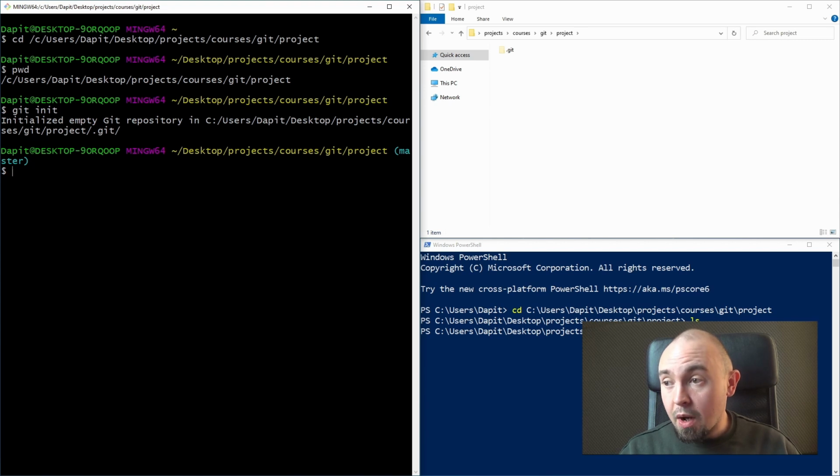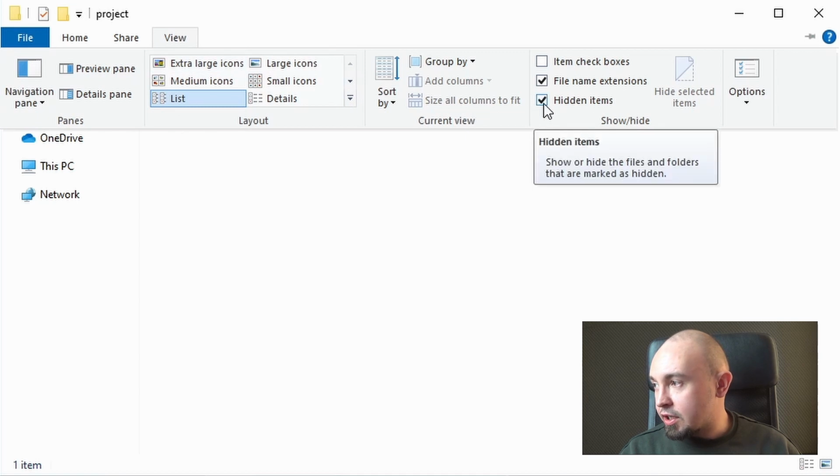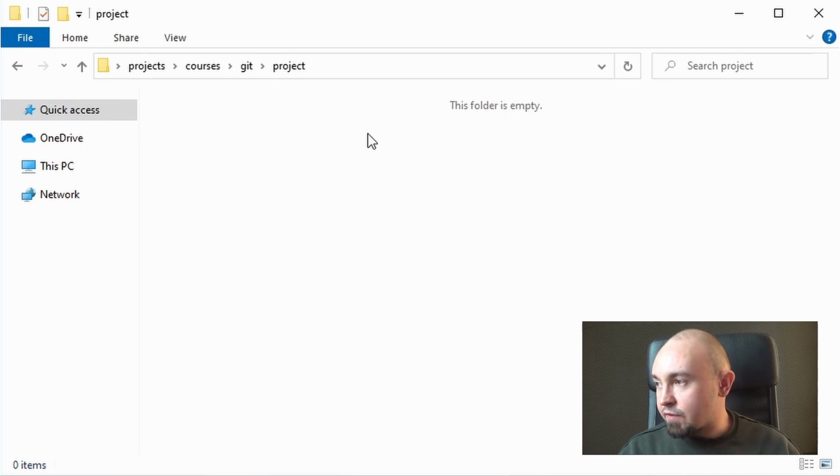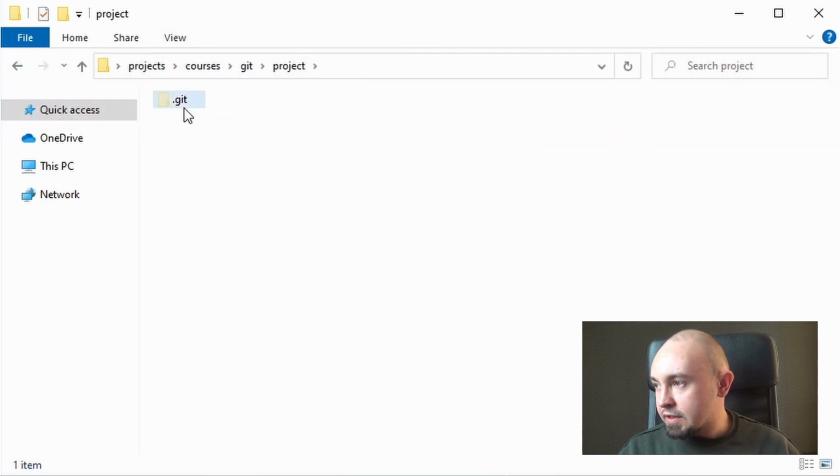And now we have our first repository created. You can see it in the Git Bash right here. And also you can see it in the File Explorer exactly right here. This folder was previously empty, but now we have a folder with our Git repository in it. This folder is hidden by default, so if you want to see it, you have to go to View in your File Explorer and then check this option right here, Hidden Items. Because if it's unchecked, you won't be able to see this folder. But if you go to View and check Hidden Items, you can see this folder is actually in our folder.